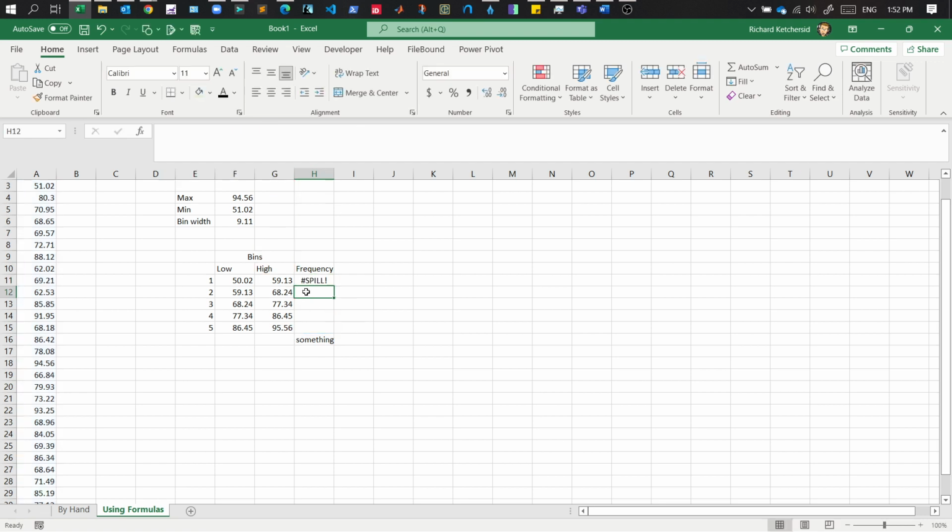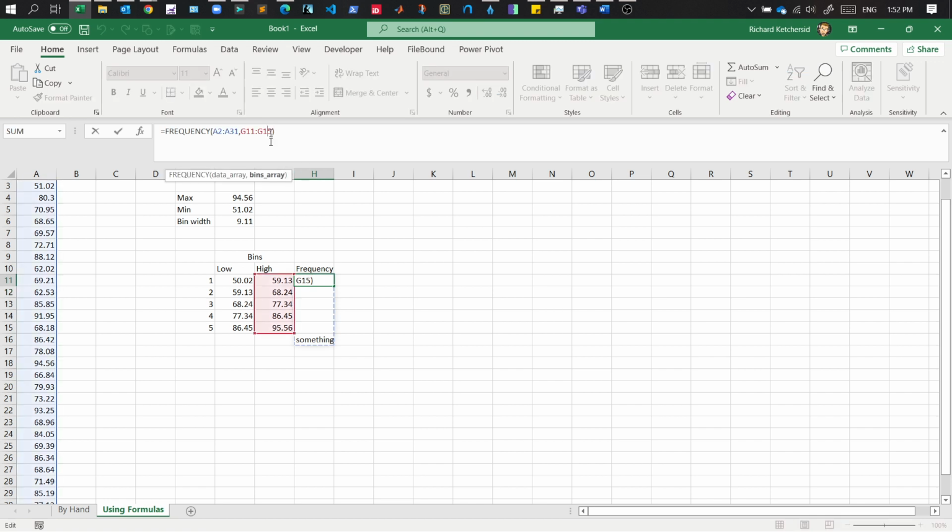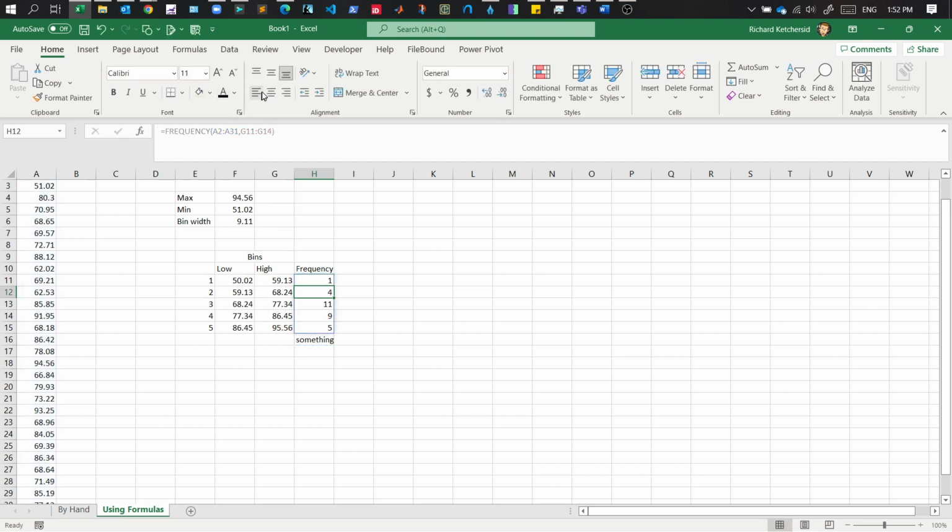See, and it says spill because it went and tried to stick something into a cell that had something there already. So if you see this error, that's probably what happened. You've probably included too many of these things here, and it's trying to stick something into something where you have some words already in here or something else already in there. Okay, so go ahead and put that back.